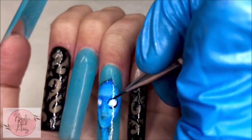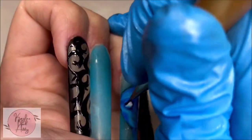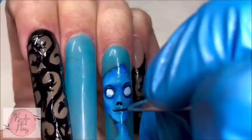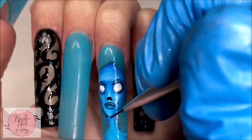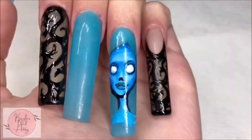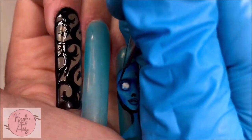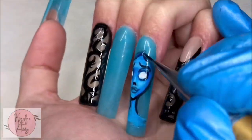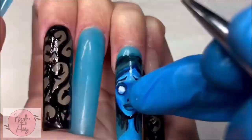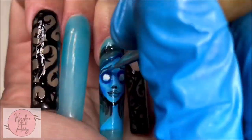Once I have most of the base done to a point that I like, I go ahead and start adding in our details. At this point it's okay if it's not perfect — I'm still working out all the kinks and tweaking it, sort of going back and forth. I do like to cure as I go. I think that's the easiest way for me to do nail art; it makes doing any nail art design 10 times easier. You can cure as you go and then if you make any mistakes or don't like something you can just wipe it off without ruining everything. Depending on how often you cure it does make the process take longer, but I would rather do that than spend forever painting, mess something up, and then have to redo the whole thing.